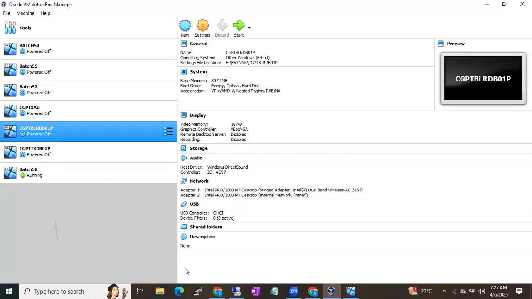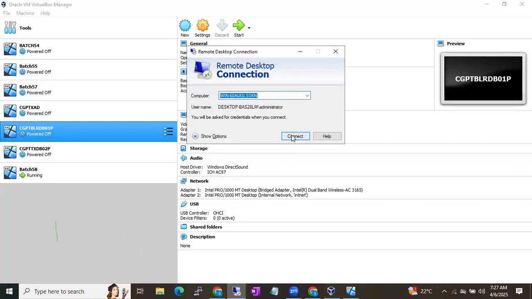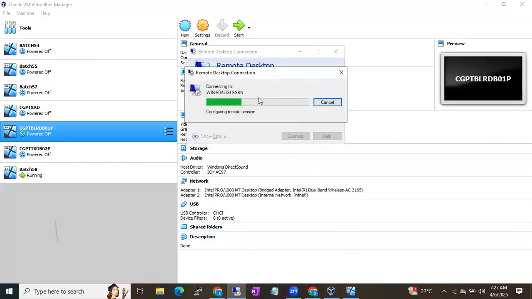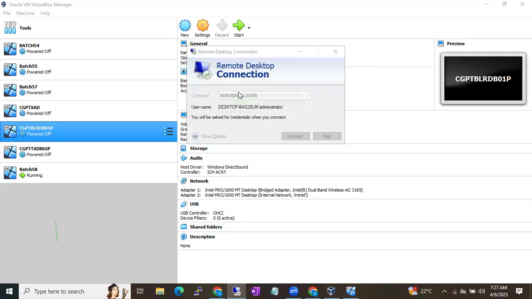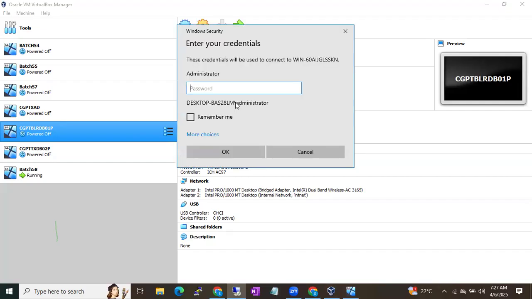Yes. Okay, so now let's connect to the server. Click on connect. Now you know the server name, and it is updated in the ticket. Now you just open the RDP and directly copy and paste the server name from the ticket. Then it is asking for credentials in the organization.